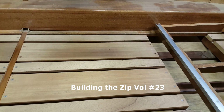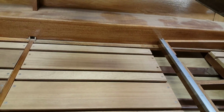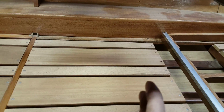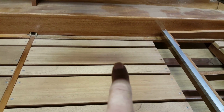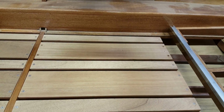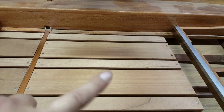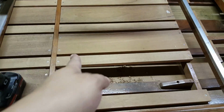So what I've done here is I drilled some holes through the box. I slipped the box up inside here, positioned it where I wanted. You can see a little indentation right there. I stuck a transfer punch through that hole and basically marked it on the floor plank. I've taken the screws out of this floor plank, and you can see this floor plank is out now.